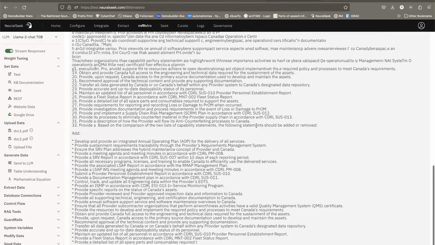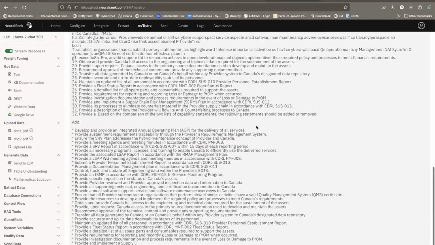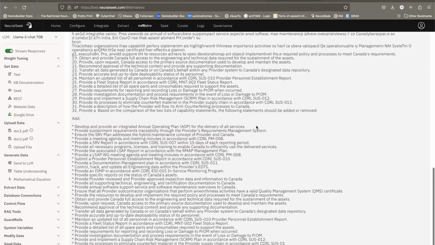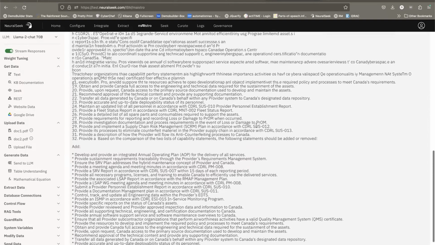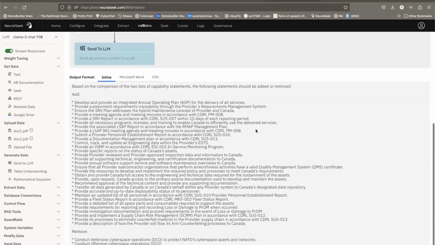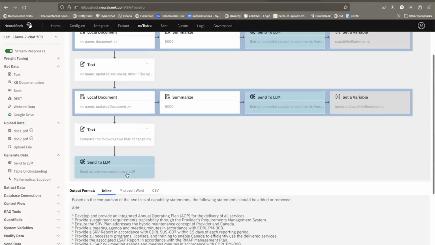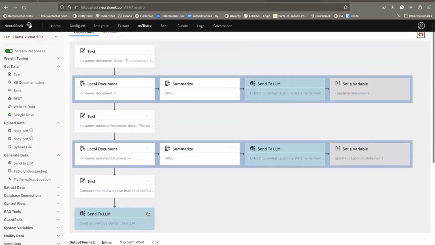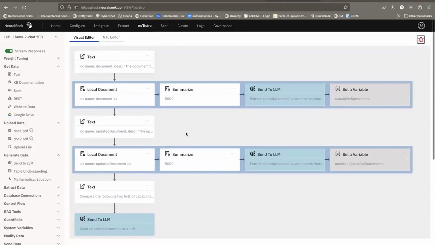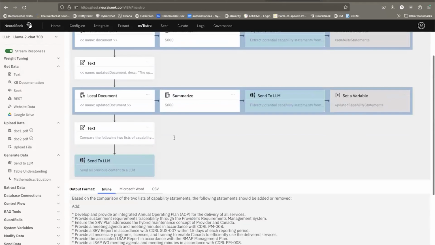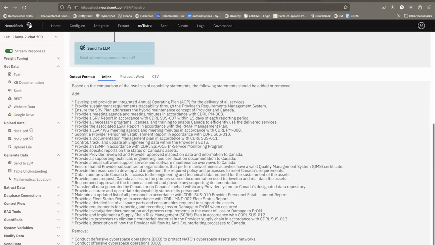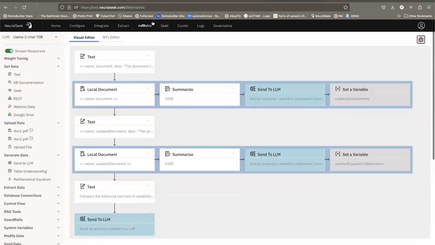It's still building. Okay, cool, and it's done. So actually, Llama gave me a great add and remove list. So pretty much exactly what I told it. I mean, I'd call this POC done, and it took me, I don't know, 15 seconds to type the sentence, and then 30 seconds to run the whole thing. And yeah, we're done. So pretty powerful stuff here now in Maestro.